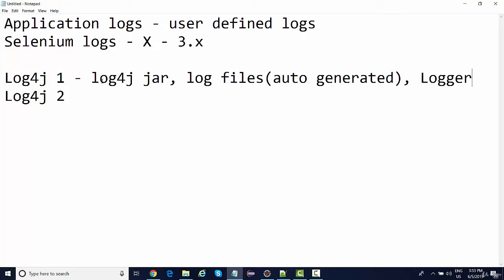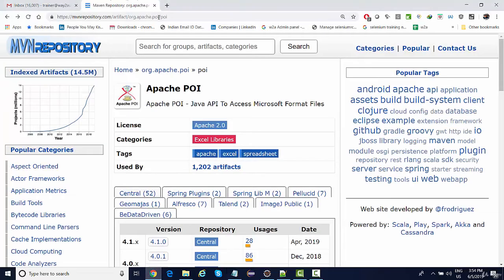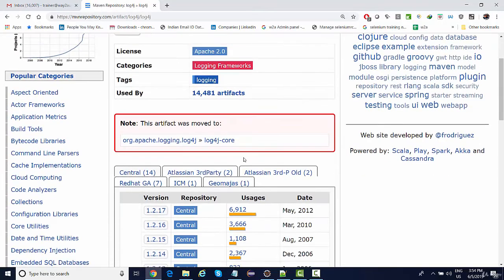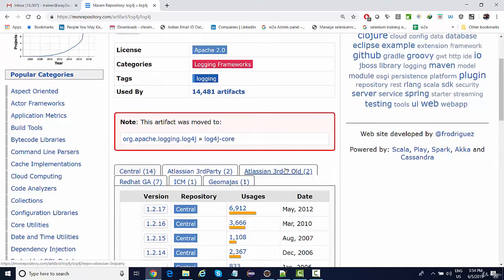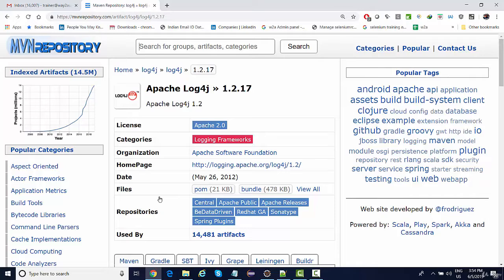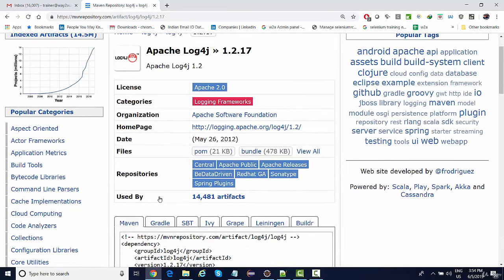So how are we going to configure it? I'm going to configure Log4j entirely again. We'll go to the Maven repository and download Log4j from there. We'll go with Log4j1 at this moment, and then I'm going to show you Log4j2 as well. Whichever you feel comfortable in, you can configure that with your existing frameworks.